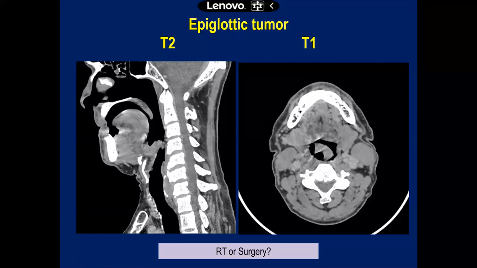are undergoing conservation laryngeal surgery, like supraglottic partial laryngectomy, should have a bilateral elective neck dissection as well, because in T1 and T2 supraglottic tumors, the chance of lymph node involvement is high, around 27 to 40%. One third of the patients need adjuvant radiation. So once you feel that this patient requires adjuvant treatment after conservation laryngeal surgery, the quality of voice will be much inferior compared to a patient undergoing definitive radiotherapy. So that is a concern.